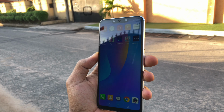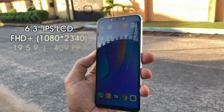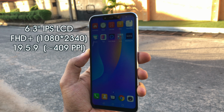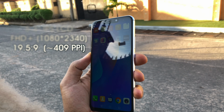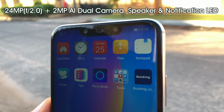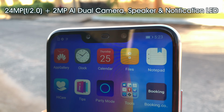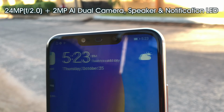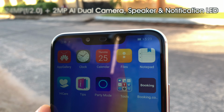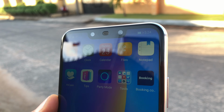On the front, you have a 6.3-inch Full HD Plus IPS LCD display with 1080 by 2340 resolution, which makes it a 19.5 by 9 aspect ratio. On top of that display, you have a notch that houses a 24 megapixel AI camera with f2.0 aperture plus 2 megapixel camera for depth sensing. You also get a front-firing speaker and notification LED.